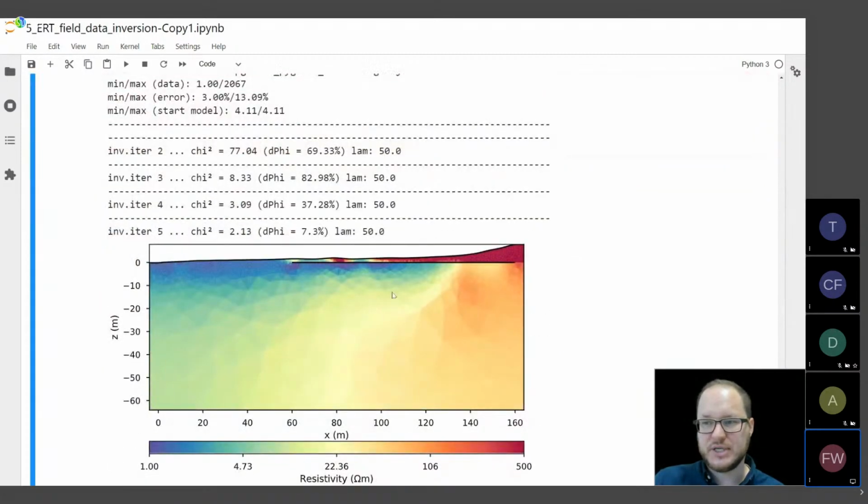And you see that this structural boundary is just a line that we added to the mesh. But since it received a marker which is larger than 0, it will be automatically picked up by the create constraints method, which will produce a smoothing matrix. If it finds such structural boundaries, it will disable the smoothing constraints across these predefined boundaries. So this is an advanced type of inversion, which is very similar, but very simple to realize with these pygimli mesh tools. And we still see the intruding seawater.